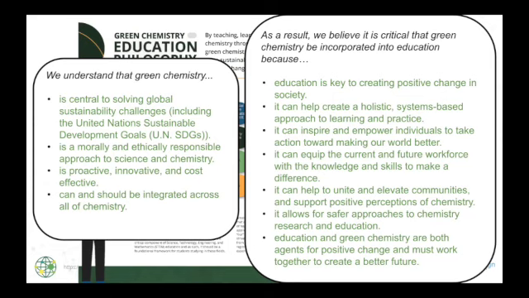And so with that, why is it important to include in education? Because of the power of education in making change. So it's key for creating positive change in society. It can equip current and future workforce with the knowledge and skills to make a difference. It allows for safer approaches to chemistry research and education.